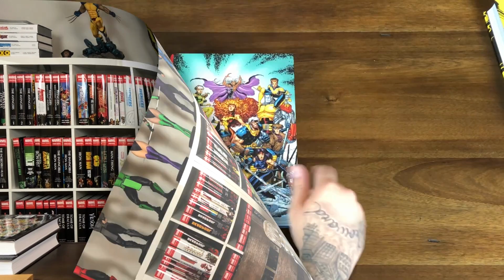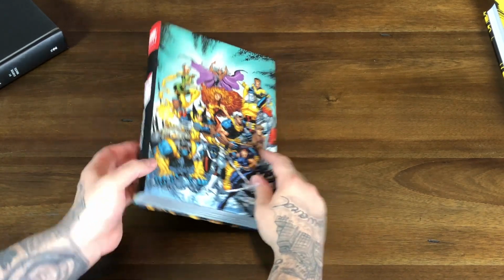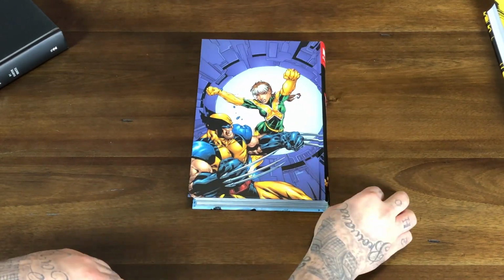So this is all later Chris Claremont stuff. Some people, like Manimal for instance, was not really into the thought of this book because he figured eventually they'll print Uncanny X-Force Volume 4 and 5 and eventually get to this. But I figure, hey, until then, couldn't hurt to have another X-Men Omni. So here's the front, the side, and here goes the back of X-Men Revolution. Cool cover here. Got a graphic on the back.